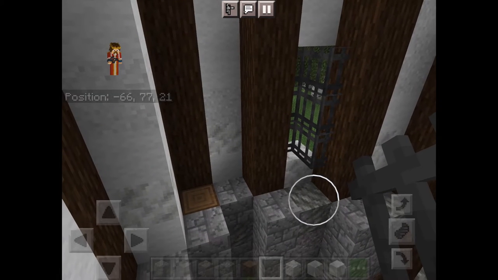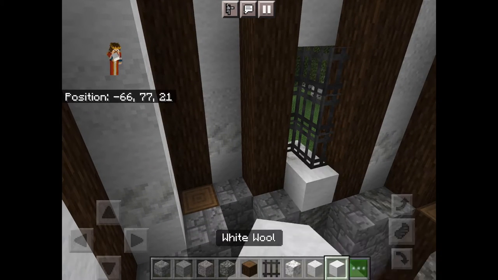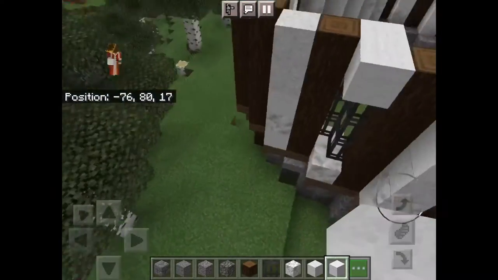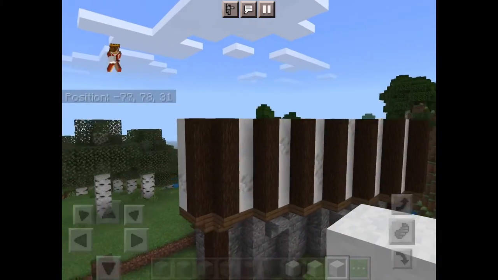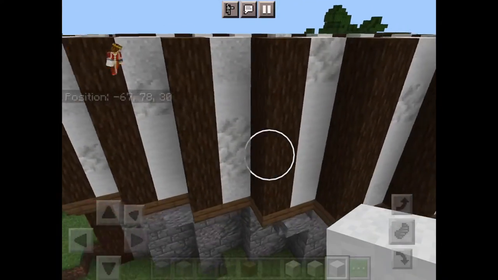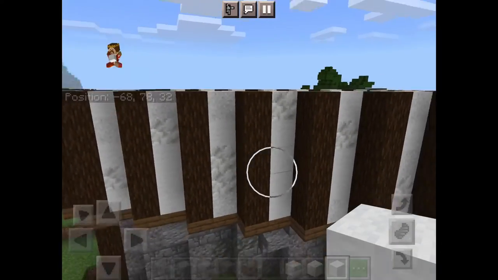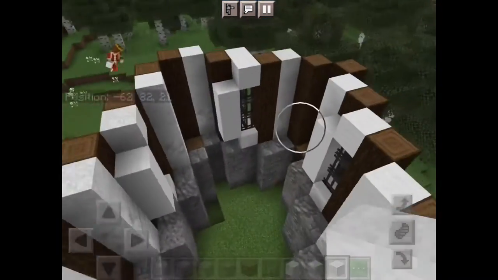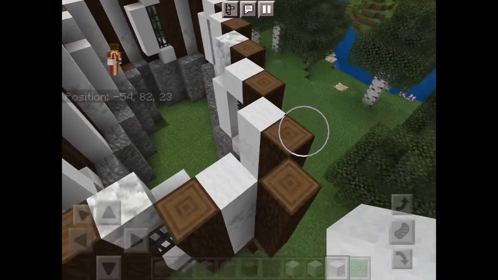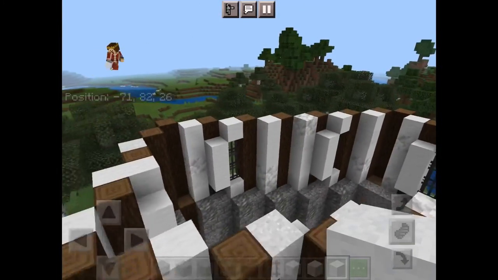And for this there, we will just do this to make it look normal. And then do this around to this one. And just choose your own windows. Now we've got all of these built, as you can see here. We will build the roof.